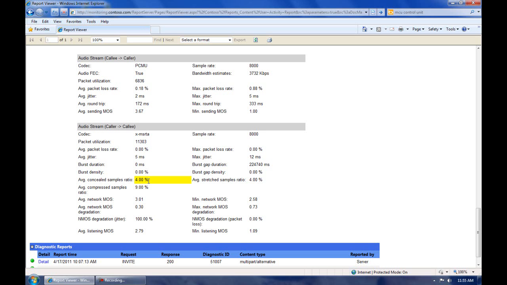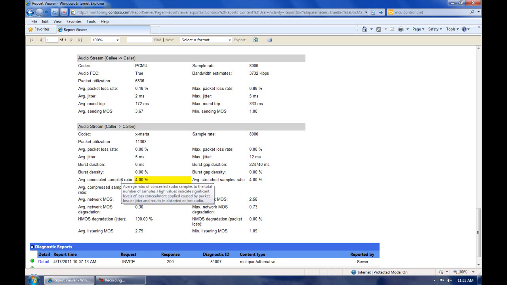So in this case, we see that we have this metric that's highlighted in yellow. It's called average concealed samples ratio. But I don't really know what that means, so let's go ahead and mouse over and find out. The tooltip that comes up tells us that the average concealed samples ratio is actually Microsoft Lync trying to make up for other issues that are happening and trying to make a sound better. For instance, if you have a network issue, we could have dropped packets. And if you have dropped packets, well, Microsoft Lync's going to try to make a sound in between those two packets so it sounds like you have a complete word, and we're filling in the gaps.